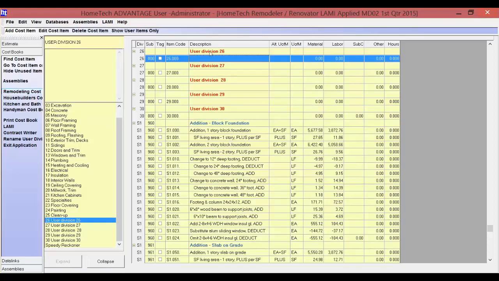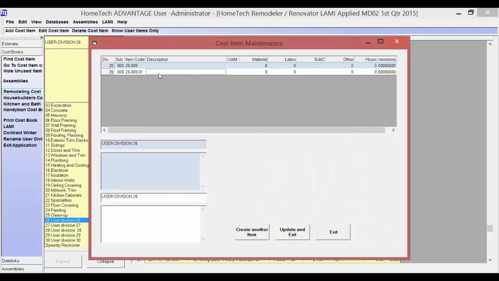You're just selecting a blank one, choosing add cost item, and then you type in your own description and costs in white. So I will just type something in for this one.